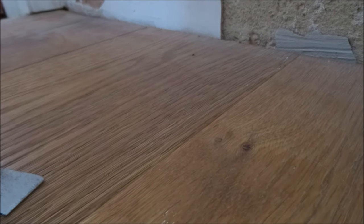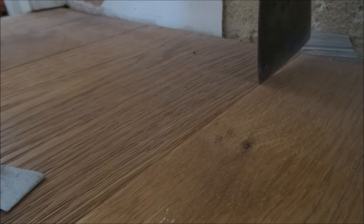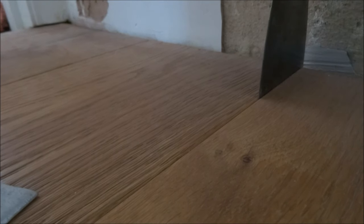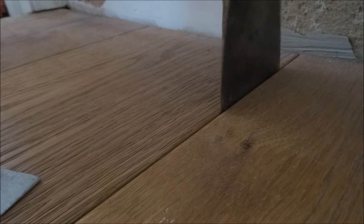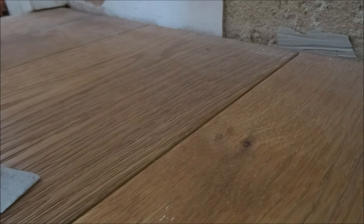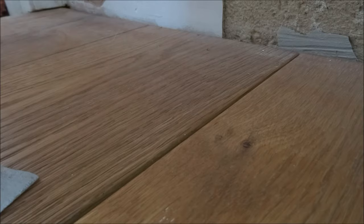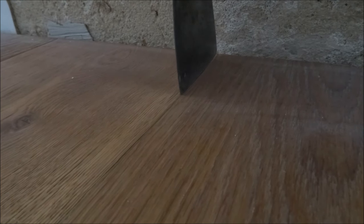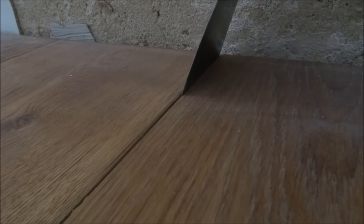You can see the actual joint there. What I've done is got one of these scrapers and just hammered it in there, then just pried it apart gently — avoids too much damage, so you can reuse the board. I'll show you one more time: there's the gap just there, just hammer on the top.